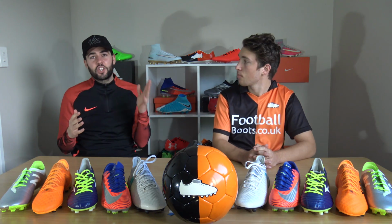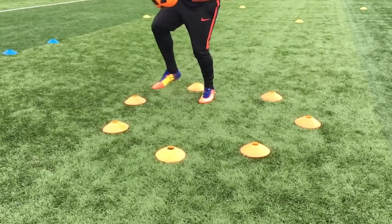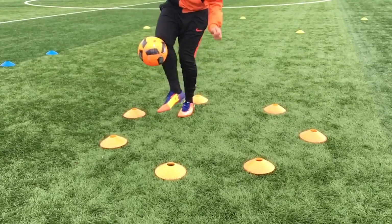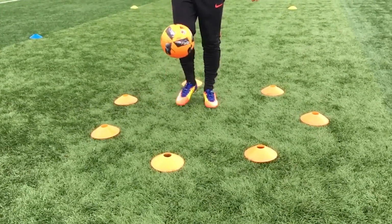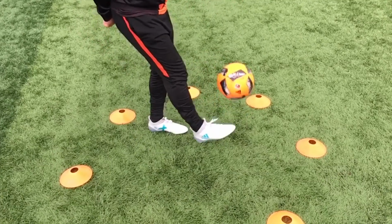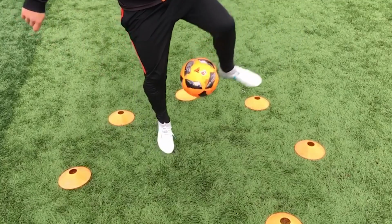So when we're looking at the timeline of both Adidas's and Nike's very popular speed boots, looking at the Vapor first, we're in our 11th generation. It's been here for such a long time and I can't imagine it going anywhere anytime soon. And we've also got the X, which is now in its 3rd generation. Both boots are low cut. You could say the X17.1 has a slight collar with that tech fit material, but which one do you prefer?